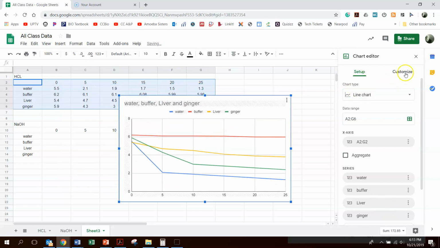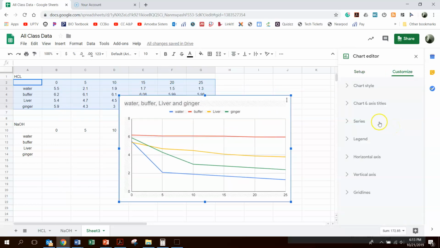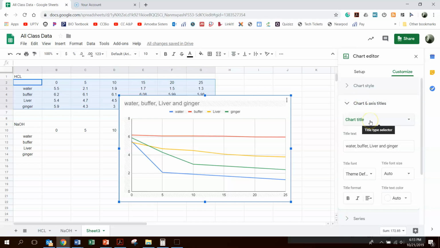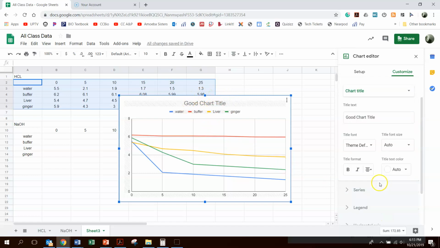So what we want to do is customize this chart. As we did in class today, we talked about needing a chart title. This one is poor, so we talked about a good chart title that involves information about what's going to be on your x-axis, what's going to be on your y-axis, and the fact that there are 4 lines here. So I'm just going to put this in here so you can come up with your own title. If you would like, down here you see this alignment, you can center your chart title so you can see that in here.